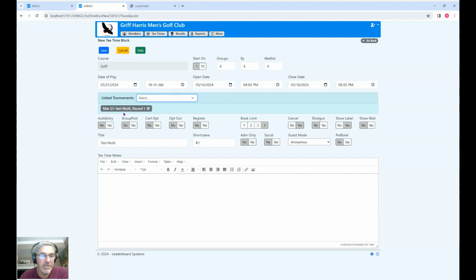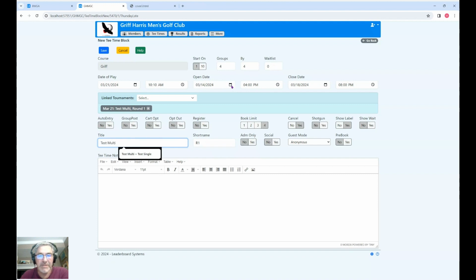And that's the normal. The difference, as I said, is this is linked explicitly to round one now. The short name here, I'll explain what this is in a second. This is automatically defaulted. Previously, that was a manual entry, and the title is inherited from the tournament itself.